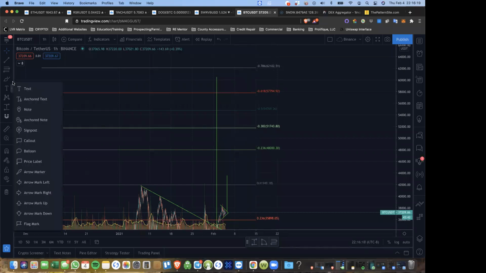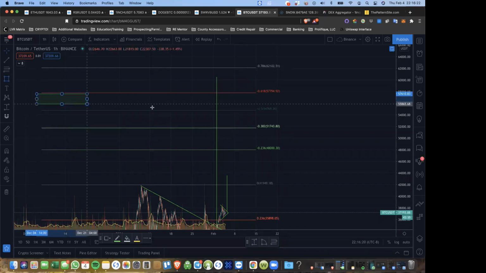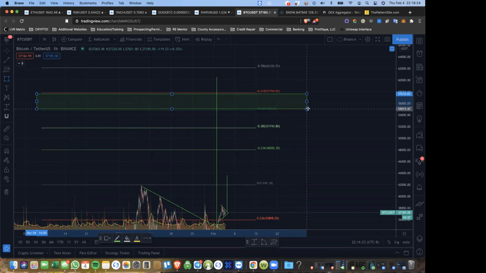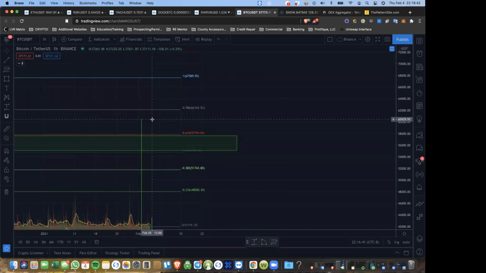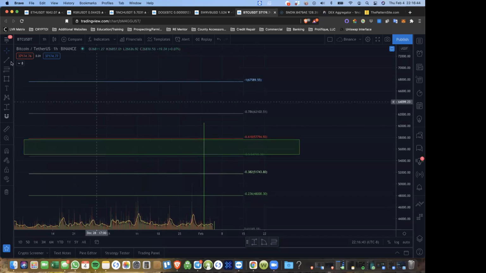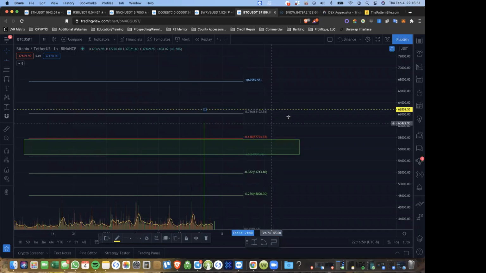That's a sell area for me. If it goes higher, cool. I won't buy back in unless it goes past here. If I've already sold all my stuff, which I wouldn't sell everything up here, I'd sell like 50% of your bag if you're just holding Bitcoin or Ethereum, whatever. But if it breaks past a certain point, you've got to give yourself basically a revert line. If it goes past here, you buy back in.